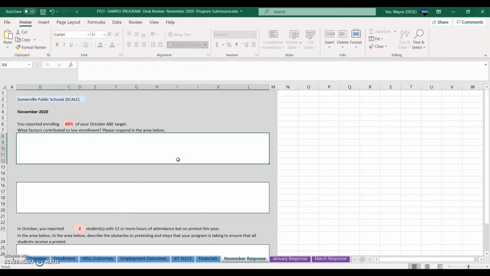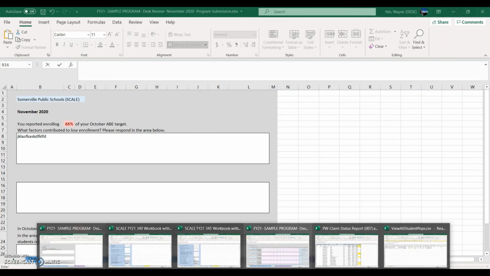If it's in red for enrollment, the program needs to create a response.